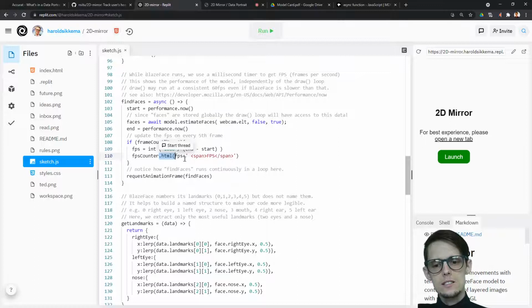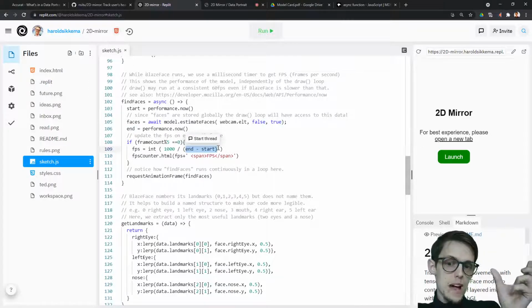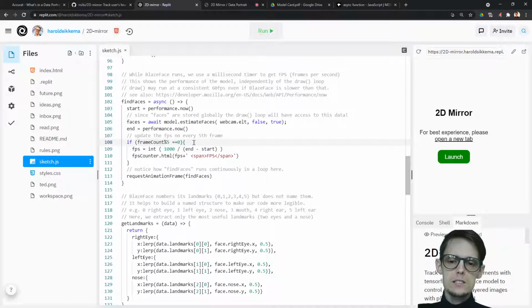And in this case, put the frames per second here that we've calculated. And it's essentially the end minus the start. That gives you the time elapsed in milliseconds. And so to put that in frames per second, we do a little bit of math here. We also don't show it on every frame because then it's hard to track. So I show it on every 5th frame.